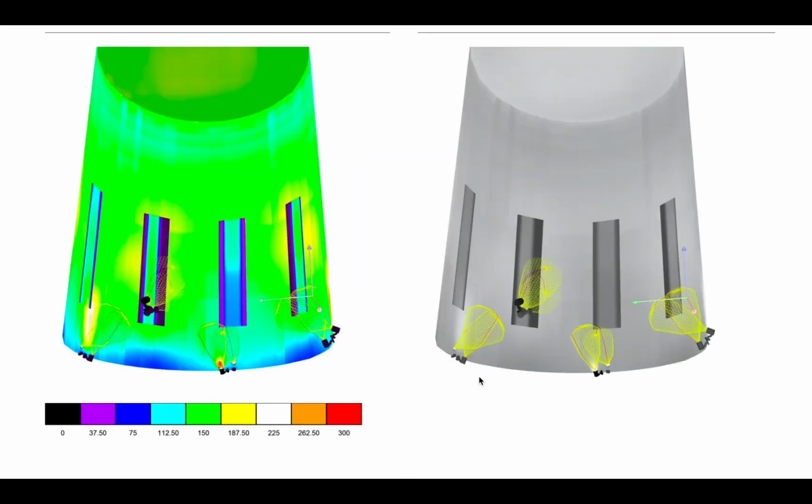Here we have also color rendering. So you see how good the uniformity is. This is from the top, so you see only the last 8 meters of the dome. So very good uniformity, and also the lux level. You can have an idea of the illuminance level being around 150 lux. And here, just to see better, to have an idea about the distribution of the lighting fixture and also the shape of the light distribution.